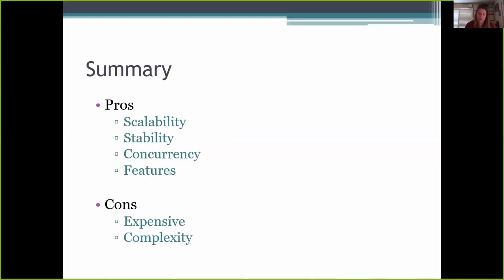Cons: it's not affordable for most companies unless you can count the number of internal users. And Oracle is complex, especially in the cluster configuration, requiring additional training for database administrators. None of the databases are perfect. They all have their pros and cons, but Oracle right now is currently ranked number one, and there's a reason for that. Next slide. Thank you.